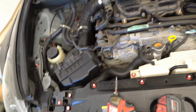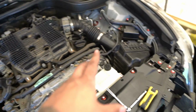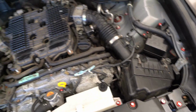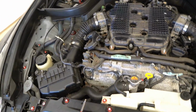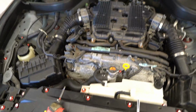So I'm done. I got the 2 stock air boxes back on. I put the sensors back on. Man, if this don't work, bro, I have no idea. I literally have no idea what it could be. If you guys have any opinions on what it could be, comment down below, because again, I'm not a mechanic.